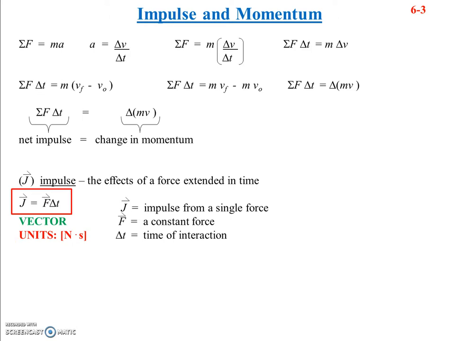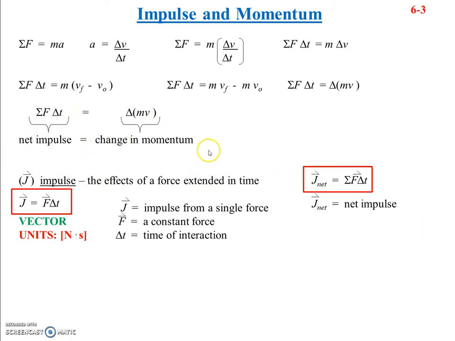All right, now in the equation over here, we said net impulse is sigma F delta t. So let's make that a new equation here. We'll write this as J net for net impulse equals sigma F times delta t. This is one we use when there's more than one force acting. So we're going to go ahead and box that in and define J net as net impulse. So again, the earlier equation is when there's only one force acting, or we only care about one force, but it's very rare that that's the case. Most times we worry about the net force, and then we have to worry about the net impulse. Okay, so that was all about the left-hand side of the equation.